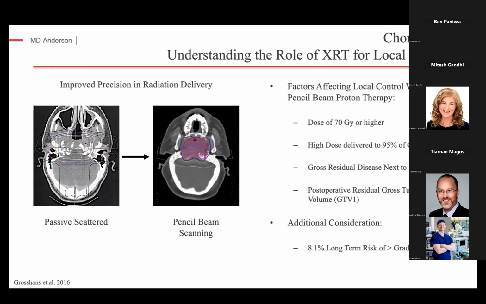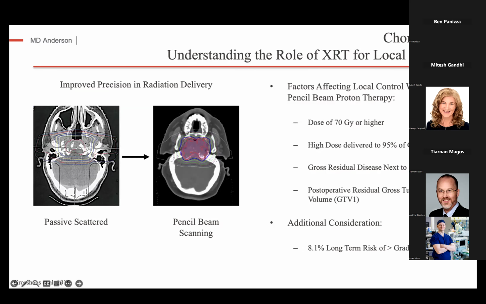I'm not going to delve too much into the radiation oncology aspect of treating skull-based chordomas, since the next speaker is likely going to cover this. But from the surgical standpoint, it's important to understand that really good radiation therapy is not a substitute for a subtotal resection. When we look at the factors that correlate with long-term outcomes in patients undergoing proton therapy, we know that dose matters.